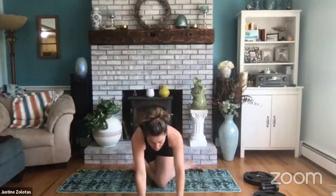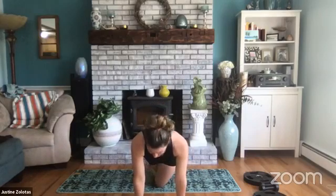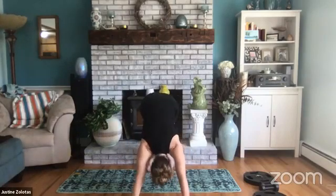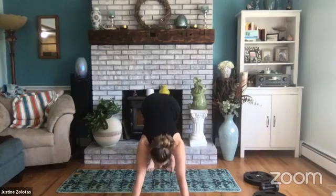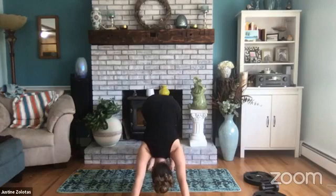that tabletop. Now, coming from here, we're going into a twisted downward facing dog, cross-legged down dog, tuck the toes, and lift those hips. Hold and breathe here. You can have a bend in the knees here, guys. You do not need to lock those knees out. Take a few deep breaths. Relax your head and your neck.